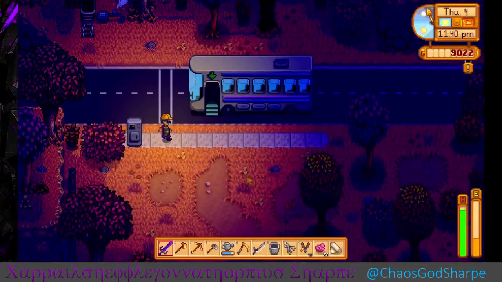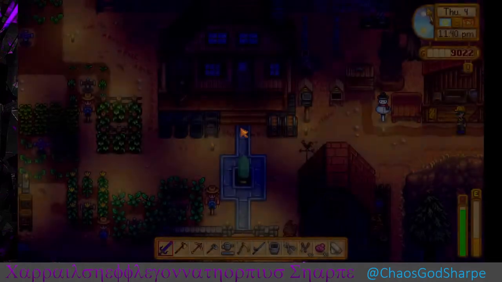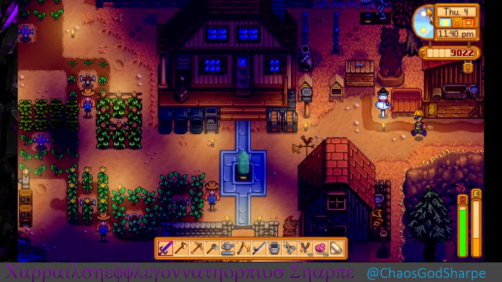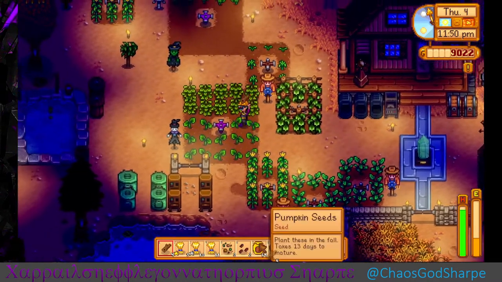I gotta make sure I put everything away before we call this date. Let me just check. Just need 12 more. Okay, I can definitely do that tomorrow. That's easy. Let's see. Gotta plant the pumpkins.